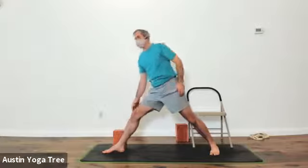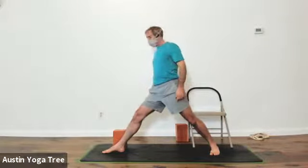Front heel in line with your back arch. Make sure there's space for you to put your foot in front of the chair. That's it. Good, George. Pressing the back heel, turn the front thigh out. Lift the outer knees to the outer hip.